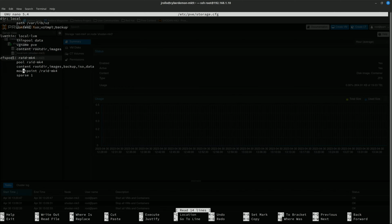Basically, your pool has to match the name of the pool, and the mount point has to match the exact name of the mount point. No subdirectories, and it does work. It doesn't seem to let me put things like ISOs and such in there, so I will actually have to create another directory. So what I will do is I will do directory. What are we gonna call this one?